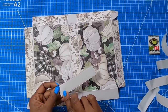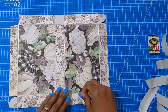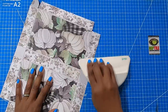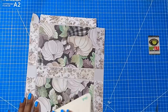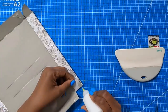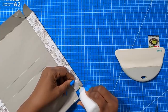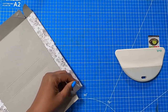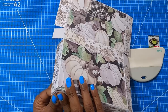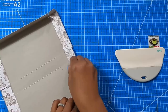And we'll go ahead and place it on this one. So I'm going to use my spatula, get everything nice and stuck, and now I'll bring in my glue, and we're going to go ahead and put this box back together. So I am going to place my glue on these tabs and we will glue our pretty box back together.